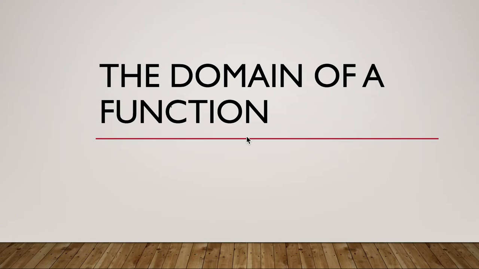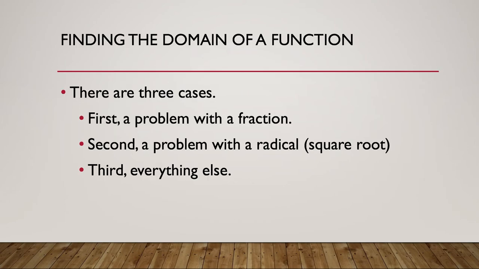The last thing that we're going to look at in this section is the domain of a function. When we're asked to find the domain of a function, it is helpful to remember that essentially there are three cases. First, you can be given a problem that contains a fraction. Second, you could be given a problem that contains a radical. In most cases, this will be a square root. And then third, we're going to lump everything else into this third category. These are essentially the problems that do not have a fraction and do not have a radical.